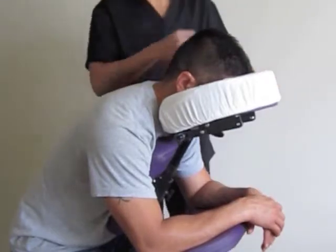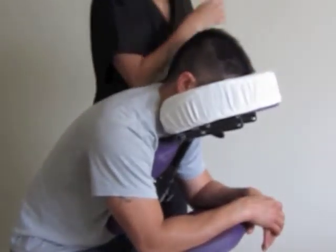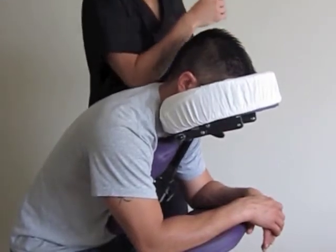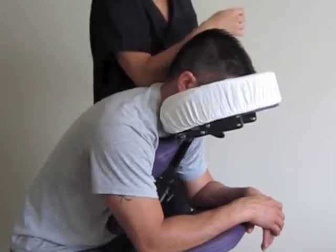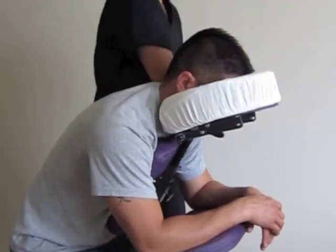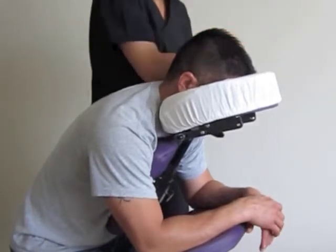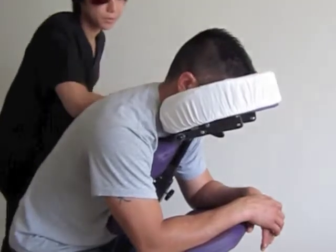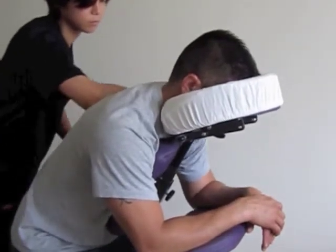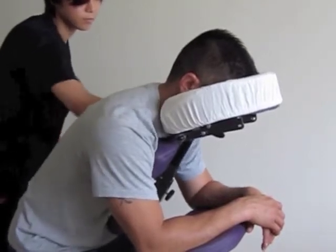Here I'm going to use my elbow with a sink and a quick release, a sink and a quick release. So it's not painful. They're just points. I'm not grating and going cross fibers or grating around the muscle with my elbow. It's just sink and release. Circles covering the lats, going all the way down the back, down the paraspinals.